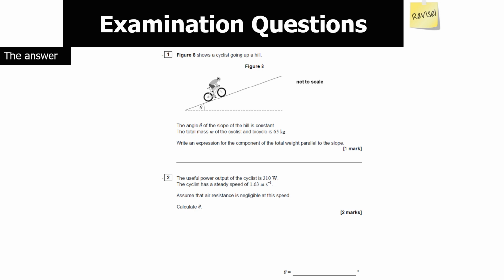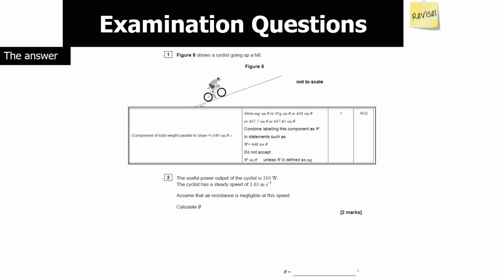Right, so this question is asking you pretty much to work out the components of the weight. What you would do is say that weight is going to be acting vertically down like so. So you can make your right angle triangle, and you'll see straight away that you've got your opposite and you've got your hypotenuse, so it's going to be sine, because SOHCAHTOA, sine is opposite over hypotenuse.